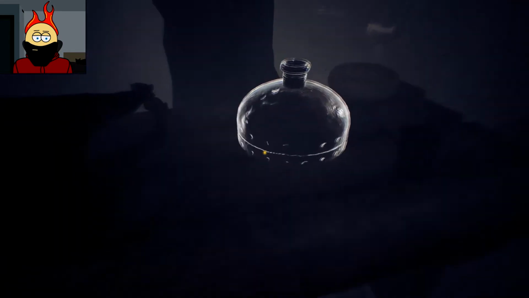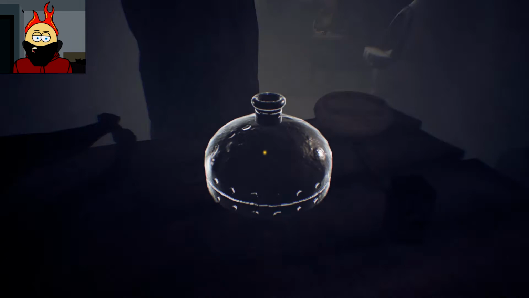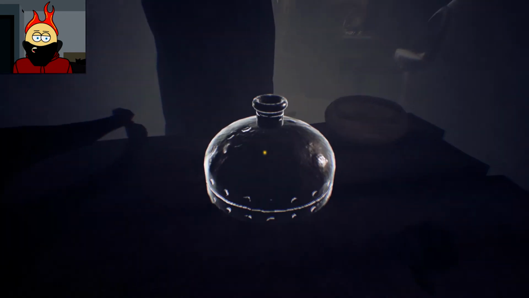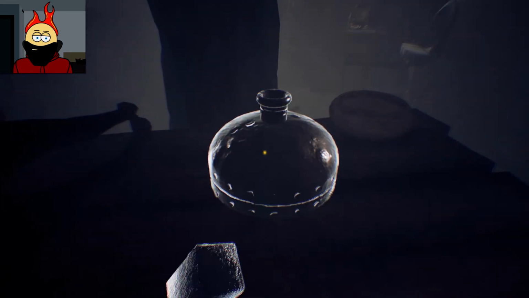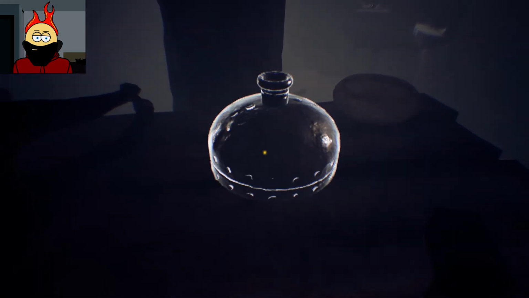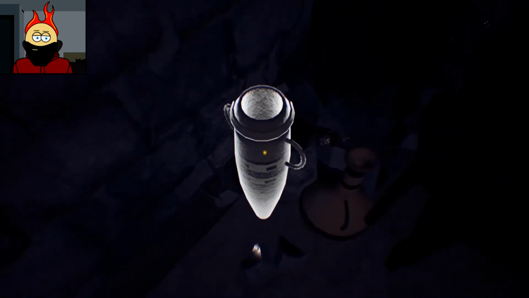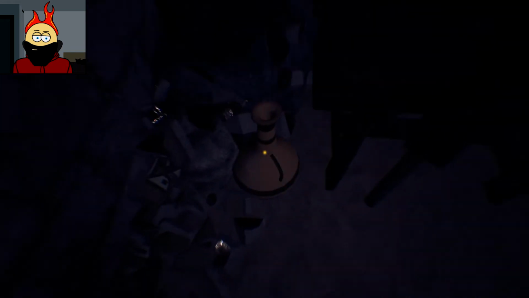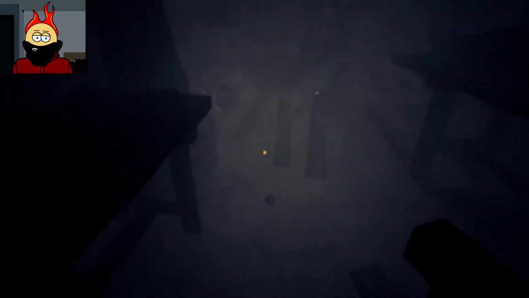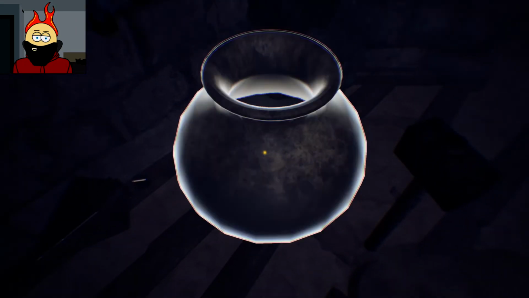Oh. Oh, God. What's up with that? I hit E on it, and then all of a sudden I can't move for a second? Okay. Oh, hold up. Shift click. No? Let's pick you up. Oh! Okay, so I can break things with my hammer. Oh! Okay, the controls are super awkward, and I'm guessing that they're definitely built for VR. But that's kind of cool.